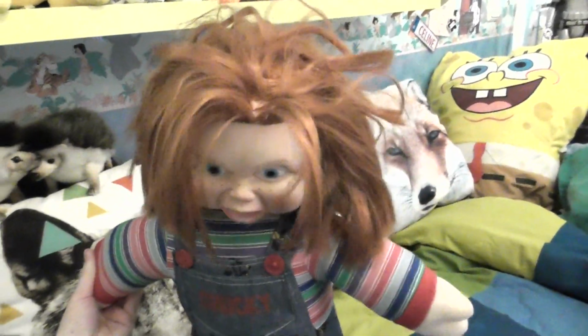It's quite old. I hope his head hangs on well, because you can actually feel his head a bit detached here. See? So I hope it hangs on pretty well. This is a bit of a large doll. He looks super mad, but he's really cute, oh my god. I was super excited for his coming. He has a bunch of hair. I'm going to groom his hair. So nice. Hey, buddy.